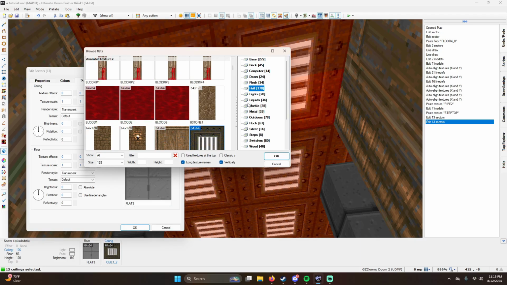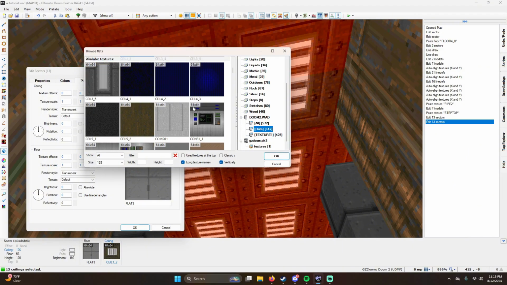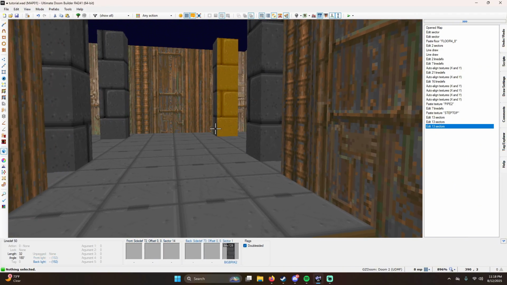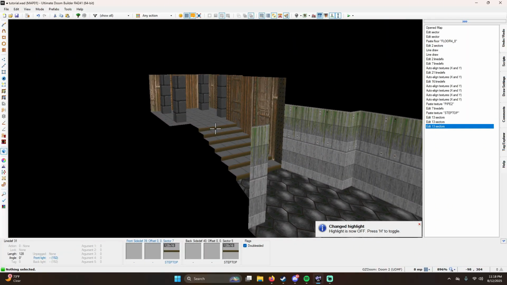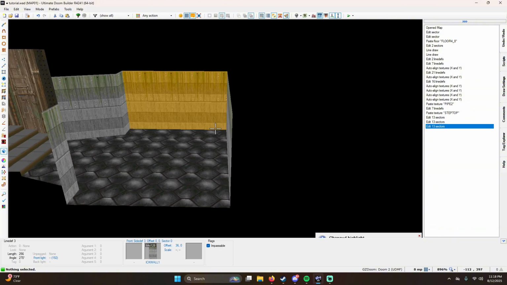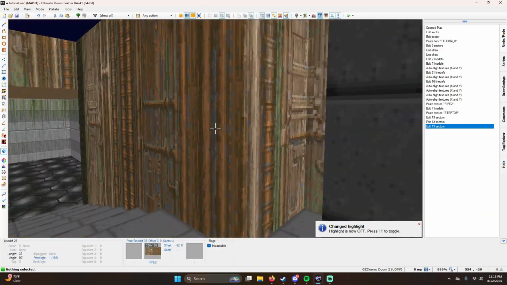That's a bad idea. I'll change it to this. Yeah. So now we went from a disgusting noob level to an amazing pro. Great level. Great design, great everything.